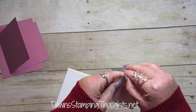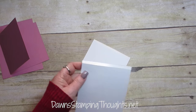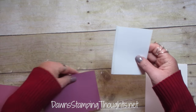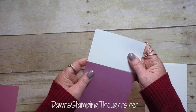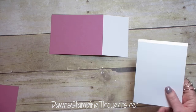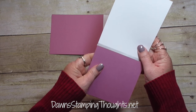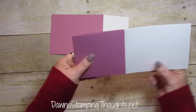Now we're just going to go ahead and peel the backings off. So now on this piece — this is the front of the card, cut at four and a quarter by five and a half — we're going to take this Whisper White piece, the three by four and a quarter. I'm going to take this quarter inch score line with the tear and tape and put it along this edge of your Sweet Sugar Plum. Then we're going to take this other piece — the four and a quarter by eight and a half scored at four and a quarter, which makes the inside of the card — and we're going to add this to one end of that piece as well.